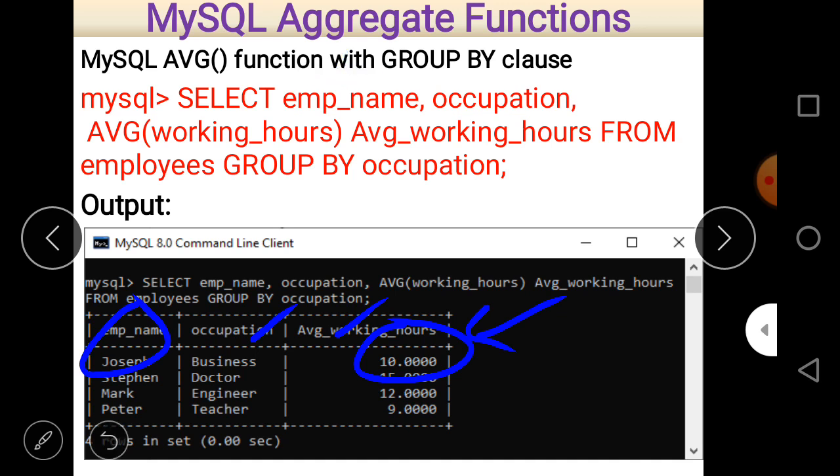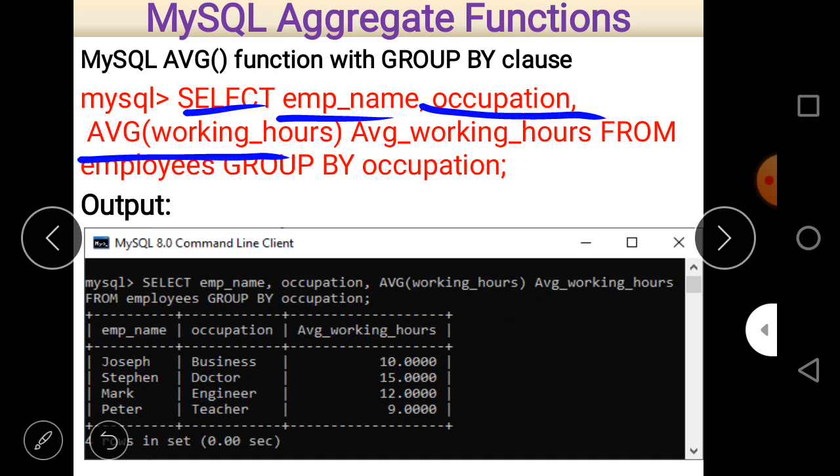So let us consider it in a single command. Select, first of all, selects all the data, all the column names. The column names are employee name, so employee name will be selected. Occupation will also be selected, and the average of working hours will be calculated. And there is an alternative name for working hours, average working hours, and that name is average working hour, represented here. Then the from keyword, and then the name of the table is employee, and then group by.